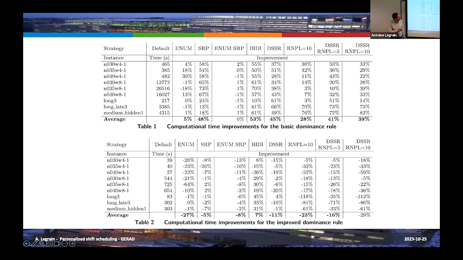And this one is truncated labeling with a value of 10, and here we have mix also. So you can really see that, and the enumeration doesn't work at all. So really here, those 3 techniques that were known in the literature work really well.